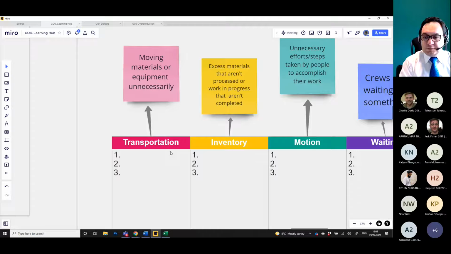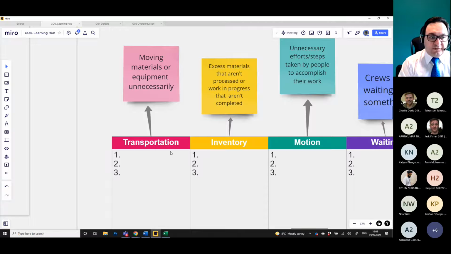So there are some negative consequences. You burn fuels, carbon footprint. When you move things around the site, you may have defects. They may get damaged. So we will have so many problems with transportation. But the main point is that transportation doesn't add any value to our project. The client is not willing to pay you for transportation. We know that we need transportation for building the facility. We need to deliver materials and resources to the site, but we should minimize transportation.